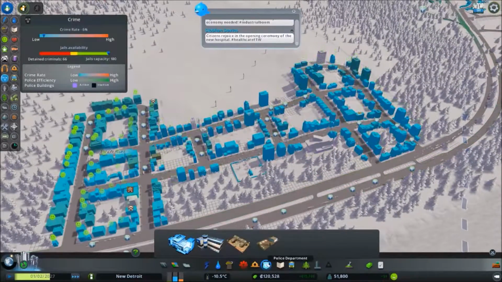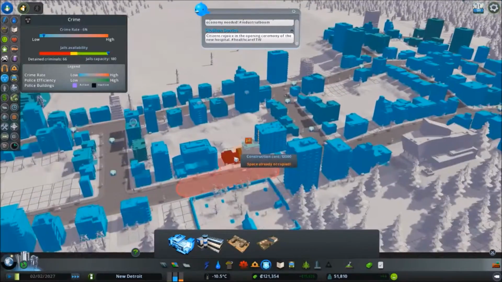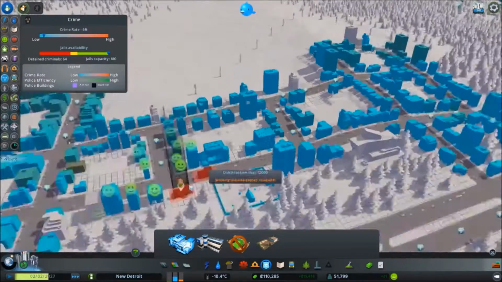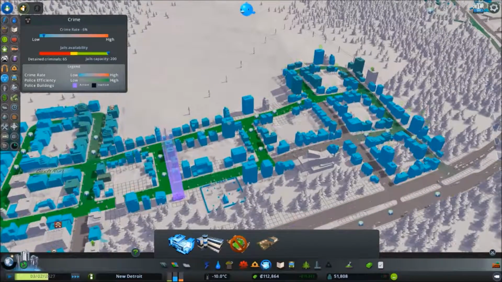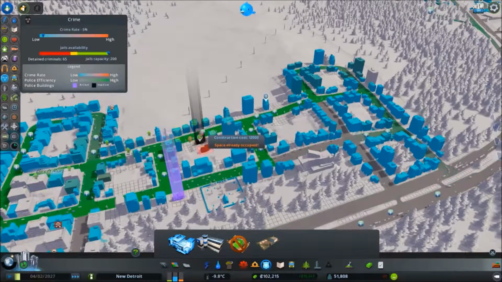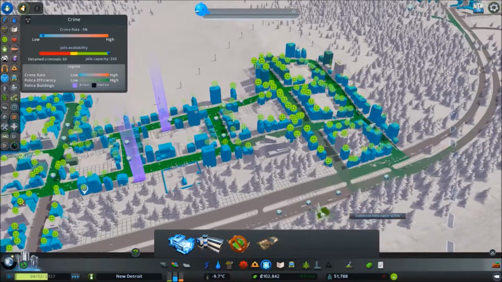Do we have police in the area? I think we do. Let's build this over here just in case, because I'm not sure. And I built it in the wrong area, which is... Oh, gosh.